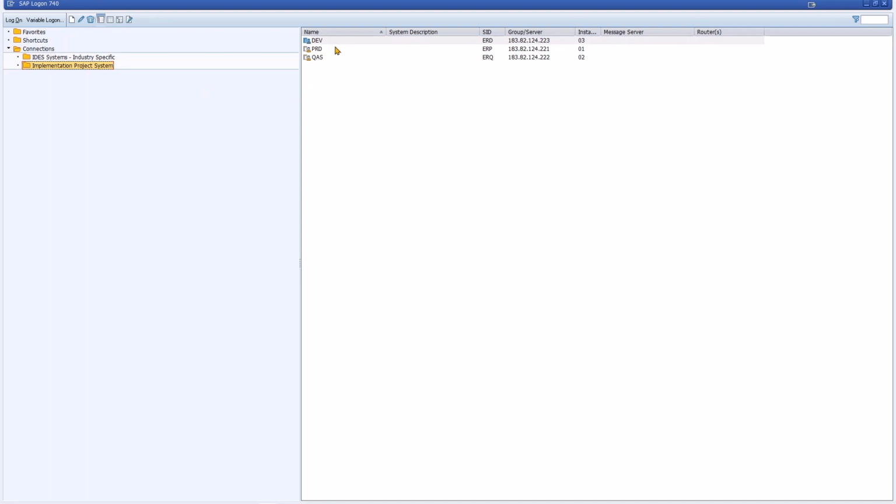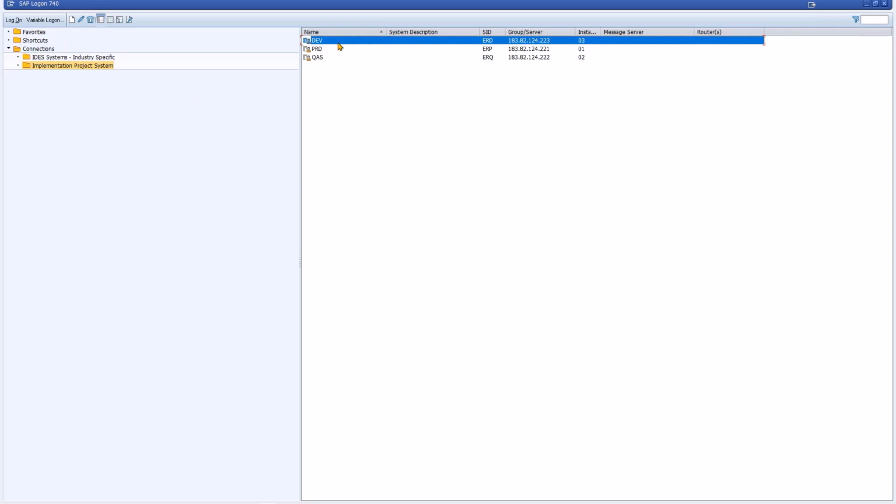Okay, now on the right hand side of the screen, you can always do an ascending sort, you can always arrange them also. Now, if you want to log on, you can just right click on that connection and click on log on, or else you also have the option of just clicking on the logon button here. Or if you double click on this button, that will also take you to the logon screen.